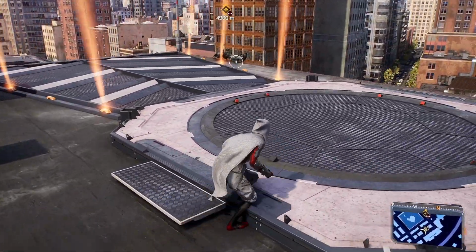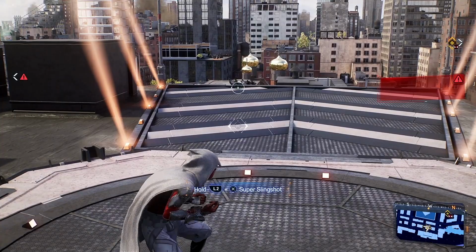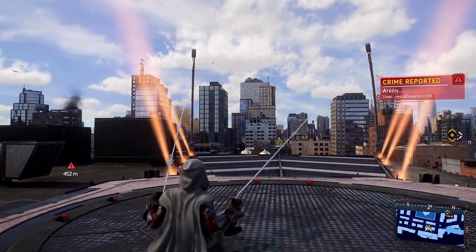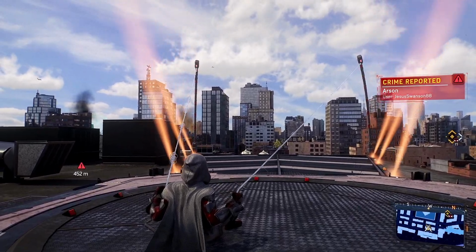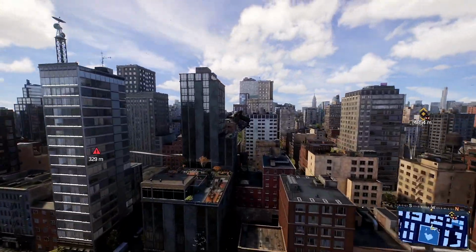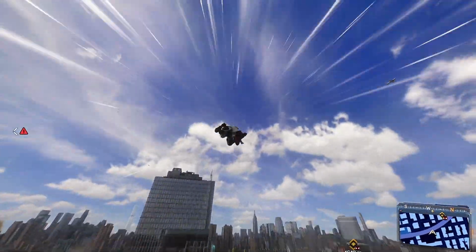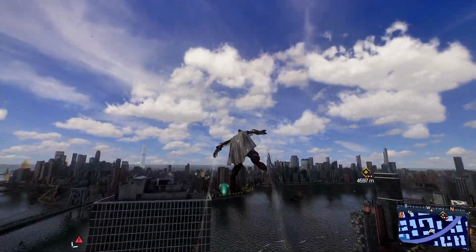So let's have a look at this now. I'm going to step on the pad, press L2 and X to super slingshot. I'll use my web, and when I let go, I'm going to get thrown forward, and I'll be able to go into a glide then and travel far distances. Again, this is another way to traverse through New York City while you haven't got fast travel unlocked.